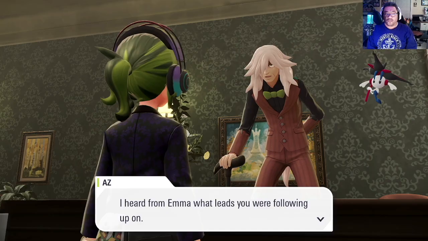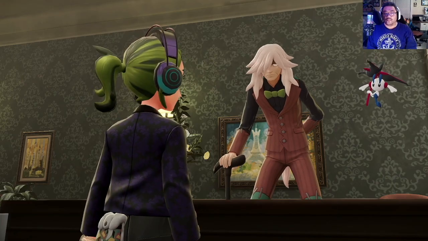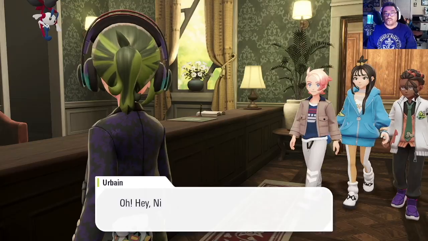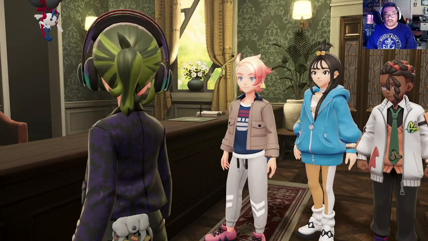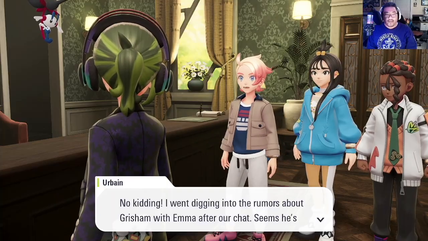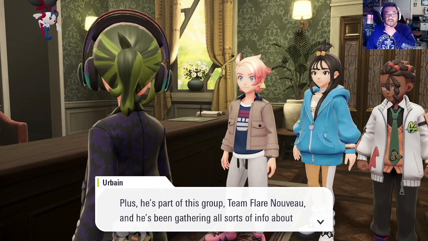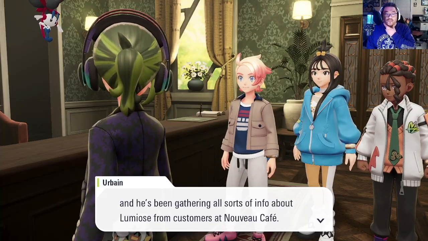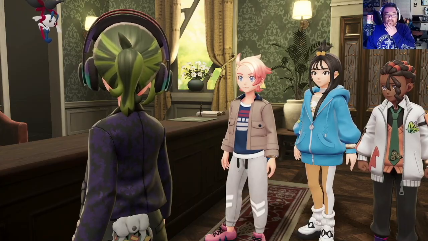You've returned. I've heard from Emma what leads you were following up on. I imagine you've learned much of my tale by now, isn't that right? Oh, hey, Nitsura, did you manage to find Grisham? Oh, I found him all right. No kidding, I went digging into the rumors about Grisham with Emma after our chat. Seems he's one formidable trainer. Plus, he's part of this group Team Flare Nouveau, and he's been gathering all sorts of info about Lumiose from customers at Nouveau Cafe. He even seems to know something weird's going on with Prism Tower.